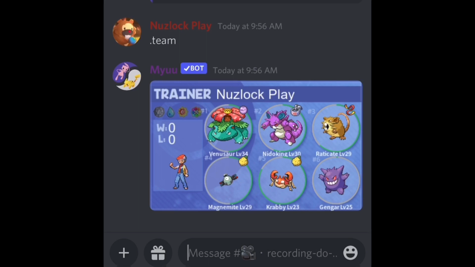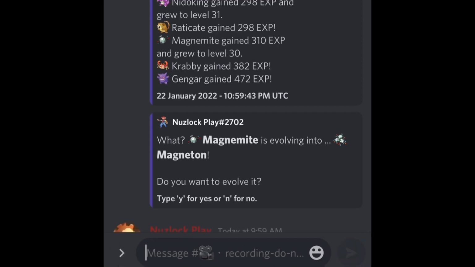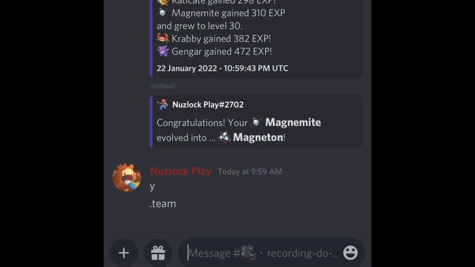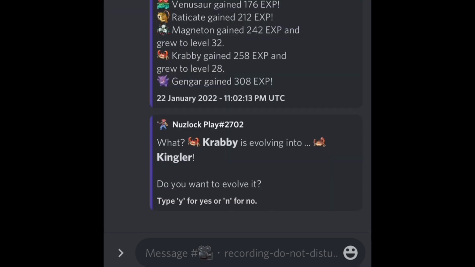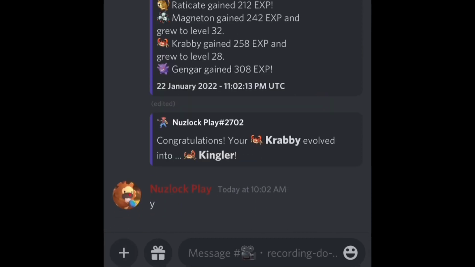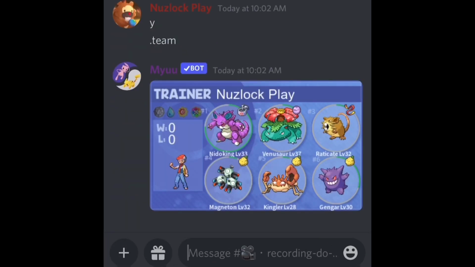Now I'm just gonna grind my whole team up. Start at level 39, because that's the 15th leader's highest Pokemon's level. So yes, we have another evolution, a Magneton. So now we're gonna evolve Magnemite into Magneton, and that's that. Now it's just Krabby, that's the unevolved Pokemon, so we're gonna keep training it up. Our Krabby is now evolving into a Kingler. We're gonna evolve Krabby immediately. Alright, so now all we need to do is get our whole team up to level 35, and then we are good to go.